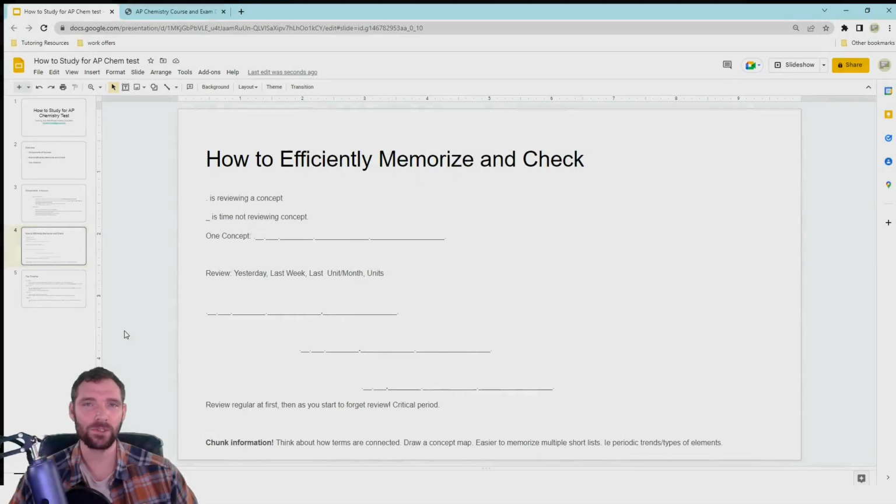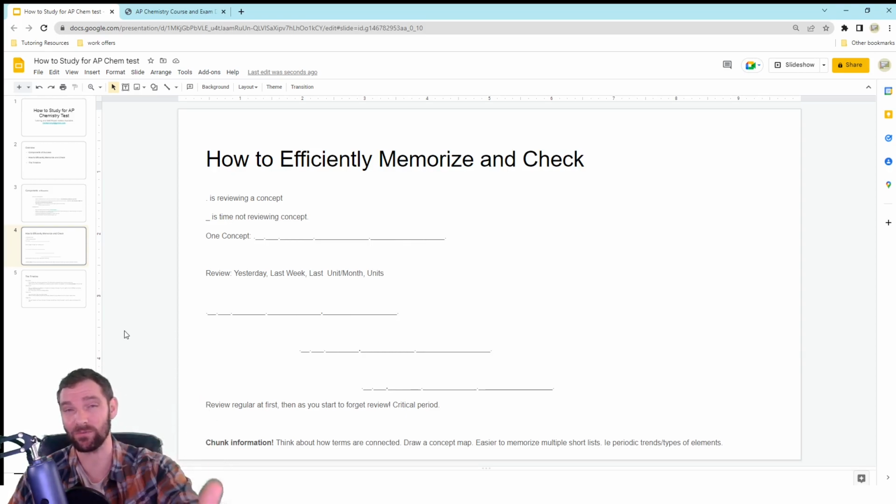Okay. When you're trying to memorize something, it's incredibly important that you're reviewing at the right moment. When you review is incredibly important, because if you wait too long, you've forgotten, right? If you review too early, it actually doesn't help you out. You have to be in what people call the critical period, where you've learned something, you're starting to forget it, but you still remember it. And this critical period gets further out the more you've reviewed something.